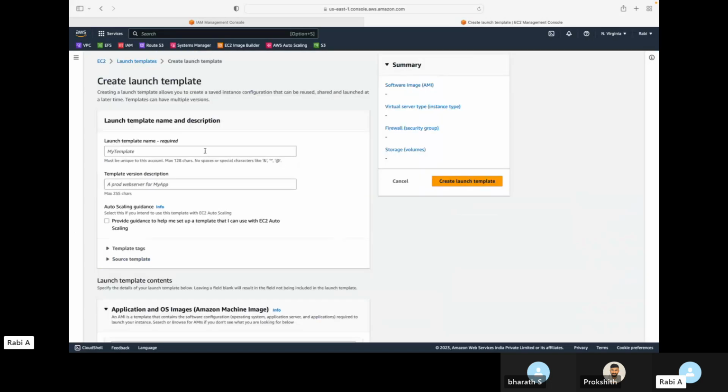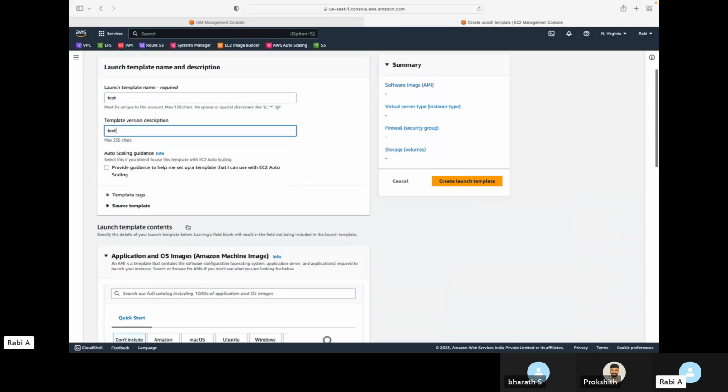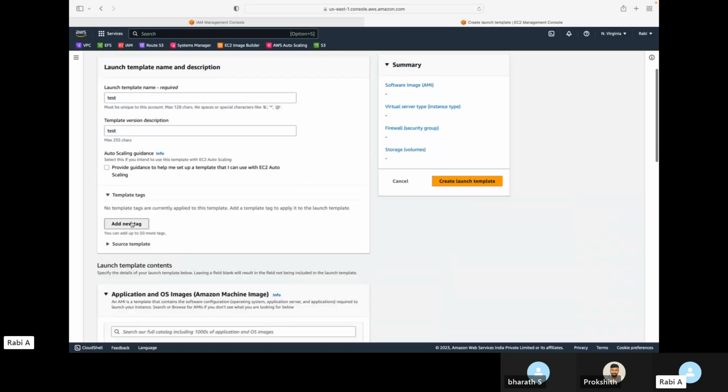Like I said, a launch template is nothing but your configuration, what details you want as part of your instance. You give it a name, and you can add tags to this.